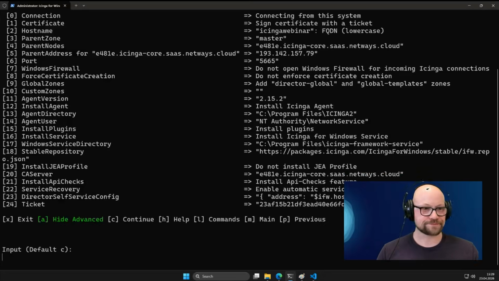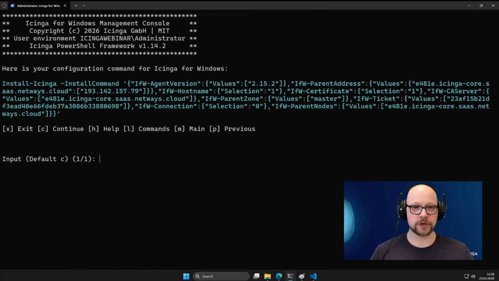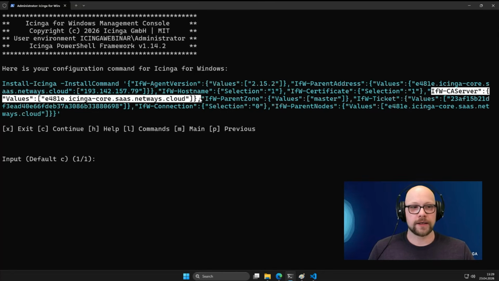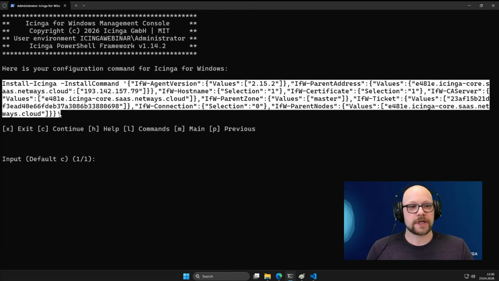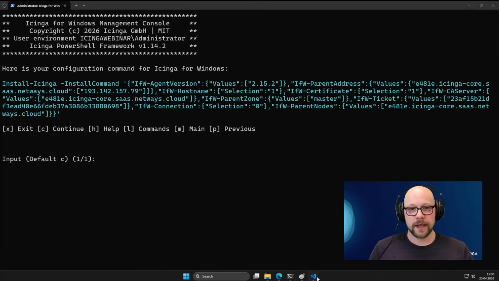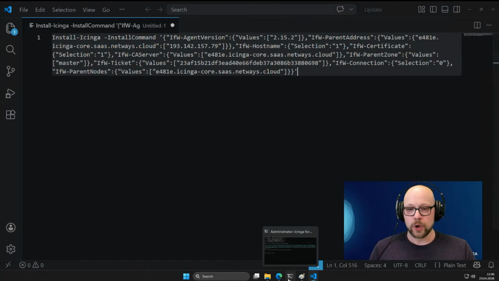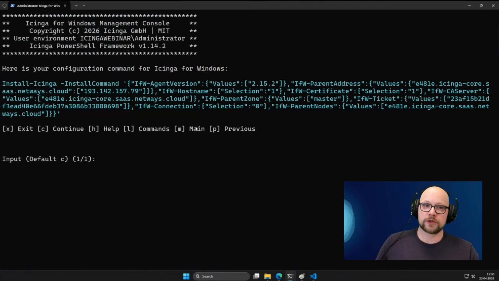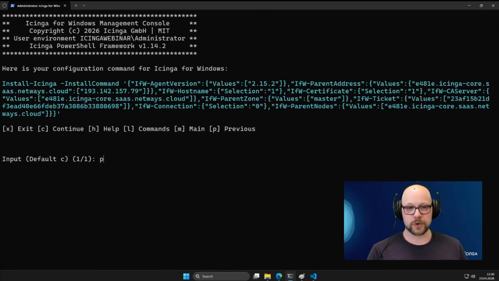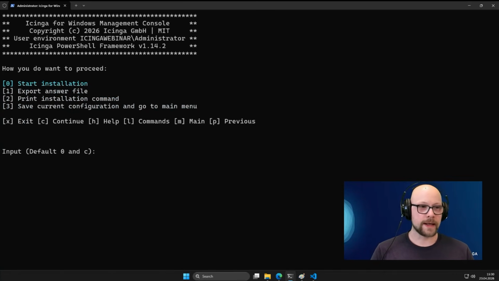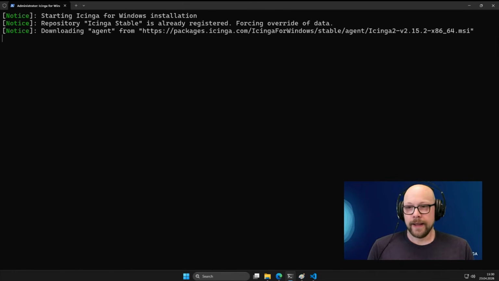Now that is done, I can print the installation command again. And because I changed the option, it is now also present within my configuration command, because everything which is not part of the default option is not printed here to make the output as clean as possible. Once you change a value from the default value to something else, then it will be printed here to give you a better understanding. And now I simply do the installation again.